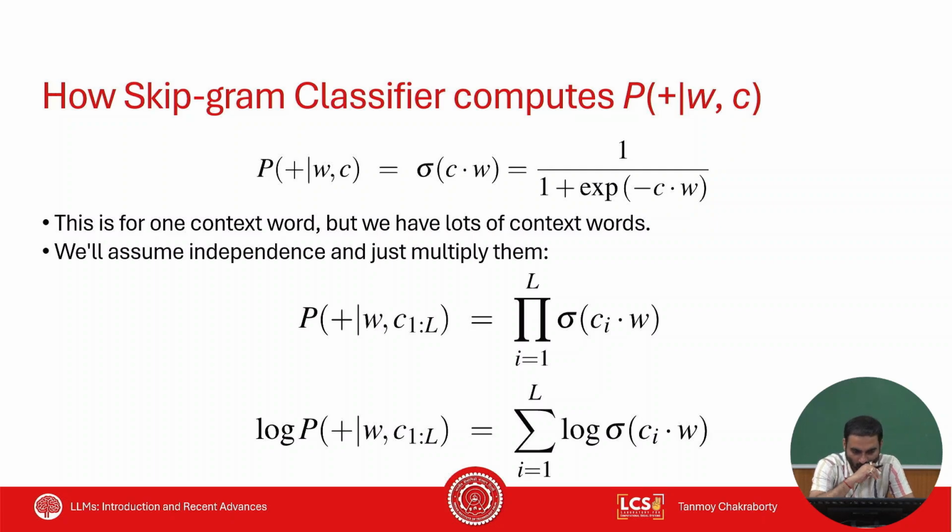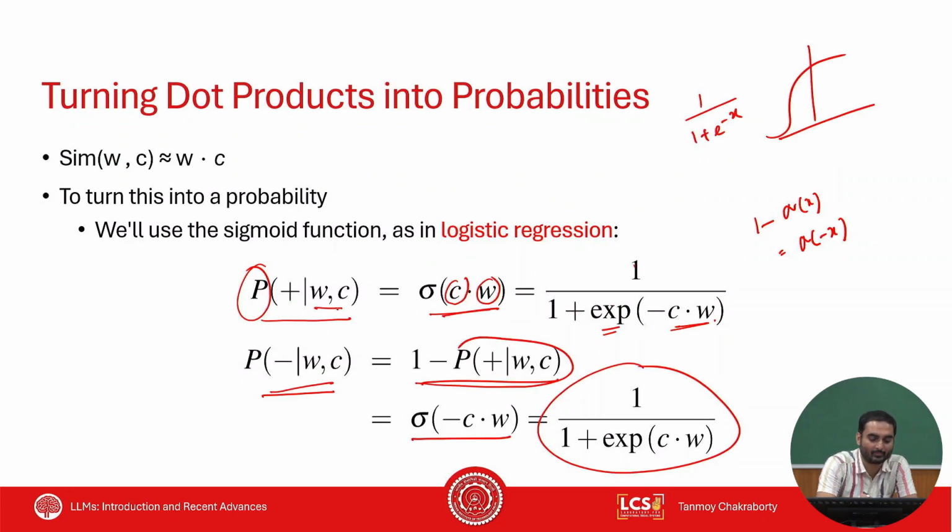Now this is for one pair, a single pair of word and context, target and context. There are multiple such pairs. If the context size is 10, there are 9 such pairs of positive instances, and there are 40 such pairs of negative instances if it is 4 times. So this is for one pair.